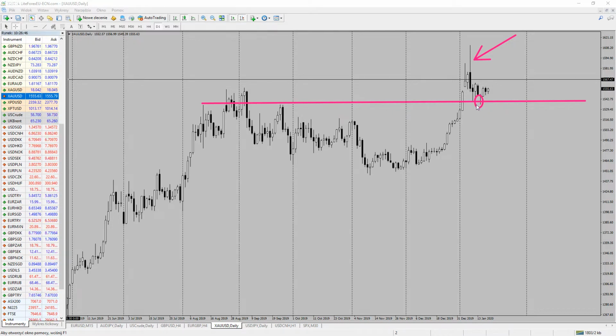In case we are going to give up and close below 1540, then the 1500 level might be in play. That's what we discussed based on the weekly chart, right? In that case, this zone over here corresponds with the retest of the consolidation ahead of this breakout to the upside. As long as we are holding above 1500, everything should be fine from the bulls' perspective. The situation is about to change with a daily and weekly close below 1500 on the gold. That's how I see things here.